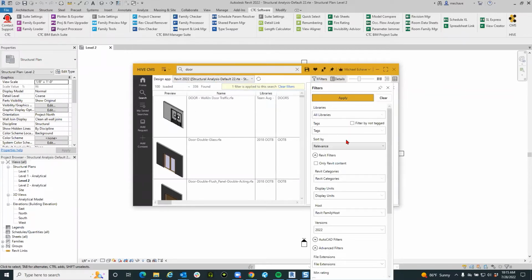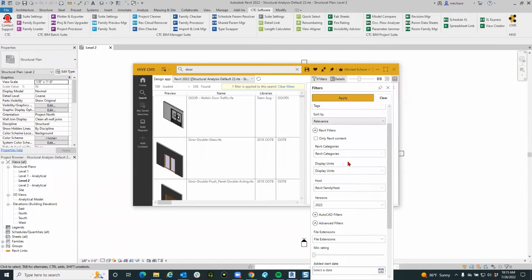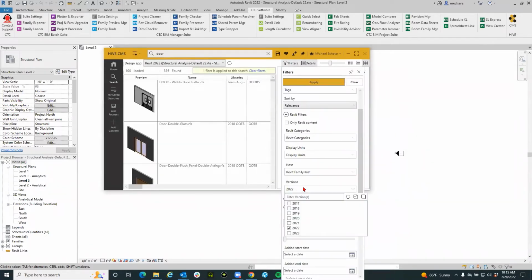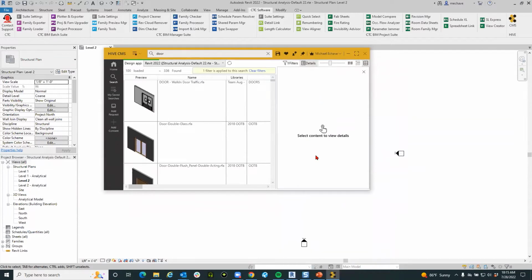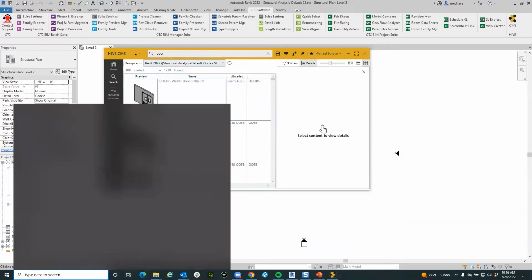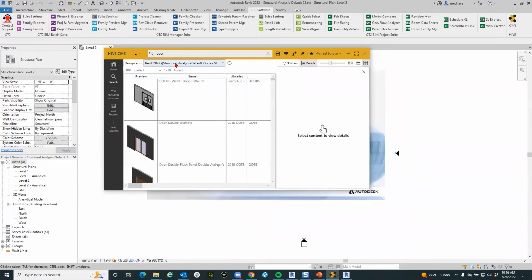So if you wanted to go and look and set up any filters, you have those options of going through and searching by any filters that you have added, or that have been added directly from here. So I can say, hey, I don't want that 2022, so I can just search for all, because by default, it'll auto search for only versions in that 2022, because that's what I currently have open. But again, if I had a different version open, which I'll open up here in the background, we'll see that I'll have the option of adding into either of those content.